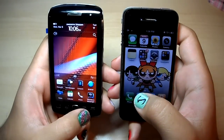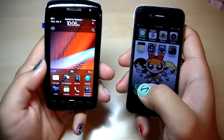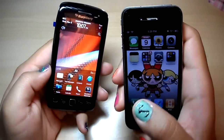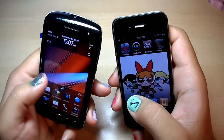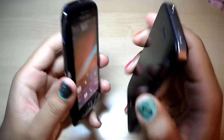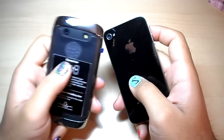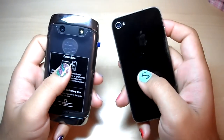We'll start talking about internal storage. The iPhone 4 has 16 gigs built-in with 512 megs of RAM. The Torch has not nearly as much built-in storage — it's pretty limited — but it has a microSD slot so you can upgrade up to 32 gigs, plus 768 megs of RAM. 1GHz A4 processor on the iPhone side, and the Torch has a 1.2GHz processor, which is not dual-core. Both have 5 megapixel cameras on the back.